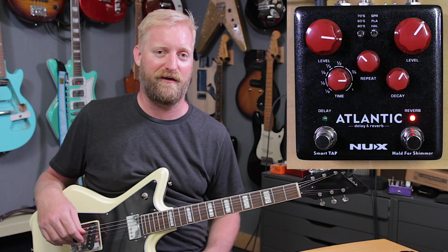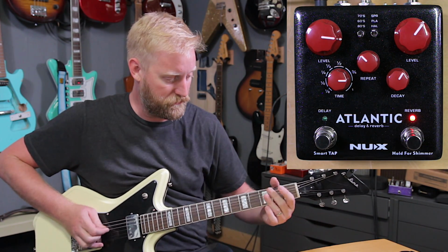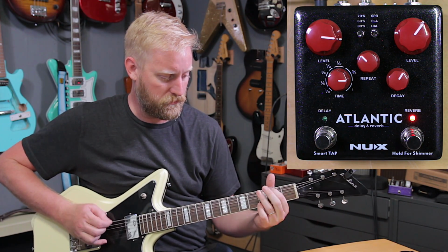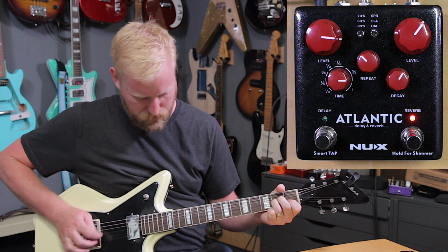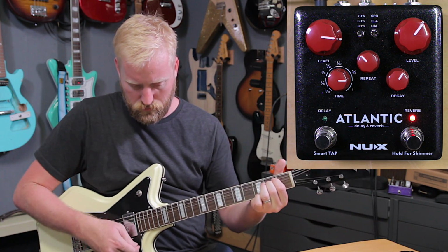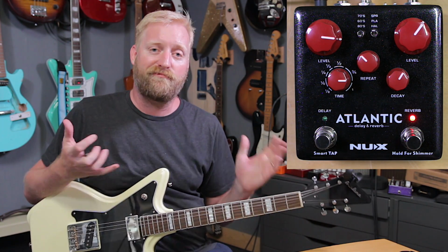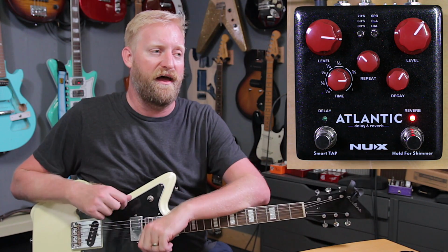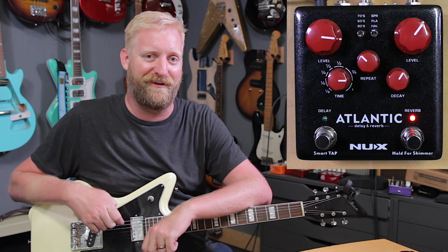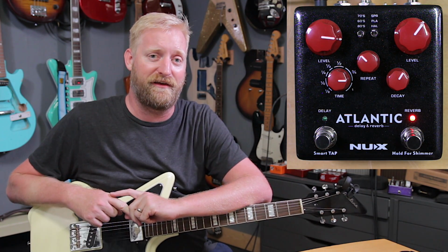You know me, I love spring reverb. How does this hold up? Let's find out. I mean, it's a fine spring reverb setting. Nothing incredibly exciting that I'm going to get obsessed over in any way. But I've been using it live and it fills that role nicely.